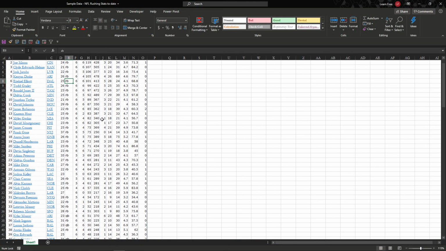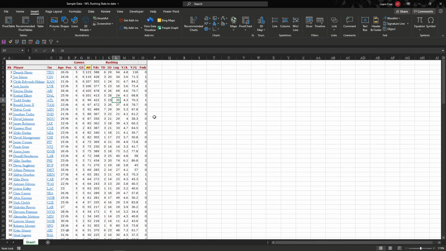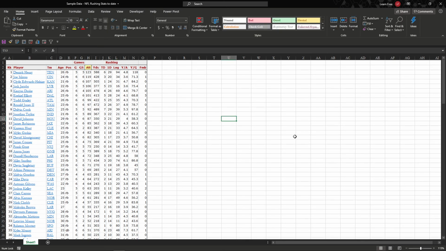We'll zoom in a little bit. Now come over here, and we have our standard data table, the same thing we had last time and a few other videos with NFL rushing stats. This was through, I believe, week 6. So we'll create our pivot table. First we click anywhere in the data. That's where we start. So data table, great, gets sent to us. Click anywhere inside of it.